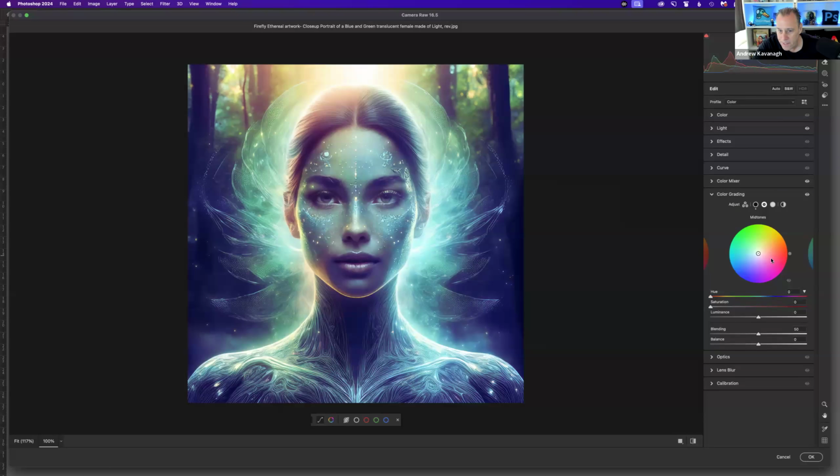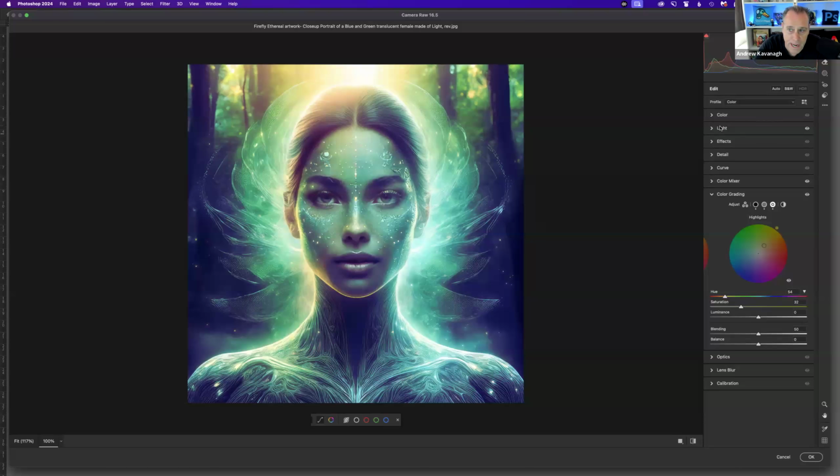I can then click on my midtones. Okay, midtones, that'll probably be these greens. Maybe I'll make them even more green. Once I do that, I'm like, ooh, that's too much. But it's as simple as either moving the saturation slider down or moving that circle down towards the middle. If I go to the middle, it's like zero. And then if I go here, it's kind of in between. And then highlights, maybe I want to add some yellow to the highlights. It's a little too much, so I can just pull it back. That's one thing I really like about Camera Raw.